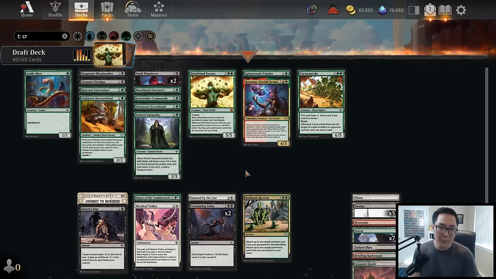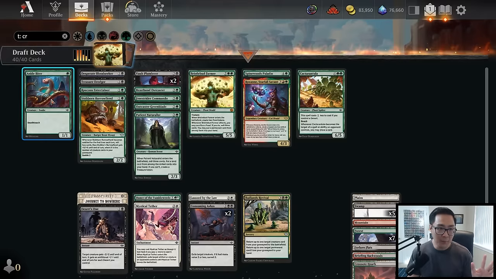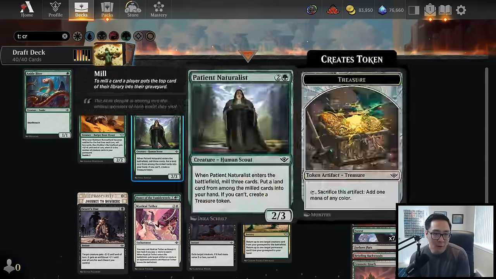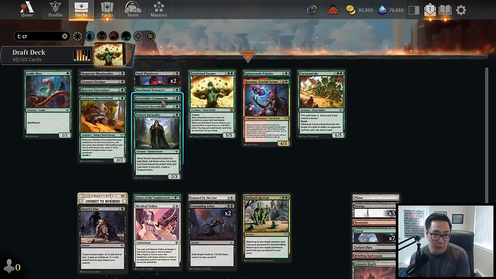So we didn't really run into that many mana issues. We had good removal. We had a solid curve, right? Look at all these twos. Not bad, not bad. Moving on, all of our three mana cards, just two for ones. Vault Plunderer, Patient Naturalist, Outcaster Greenblade.